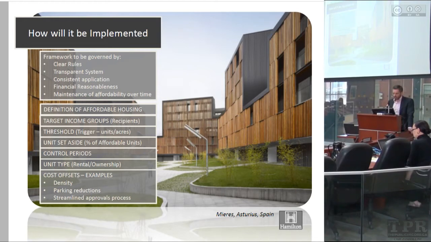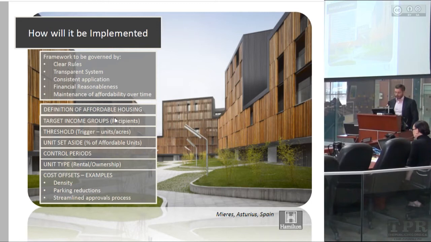So moving on to how the program should be structured. Quite clearly we need to define affordable housing. There are a number of definitions, but inclusionary zoning will need its own specific reason to address which component of that spectrum it will deal with. Similarly, it will have to target certain income groups. There is a possibility that it could keep that target income group quite wide, but the wider that group, the more difficult and cumbersome it is to implement the program.